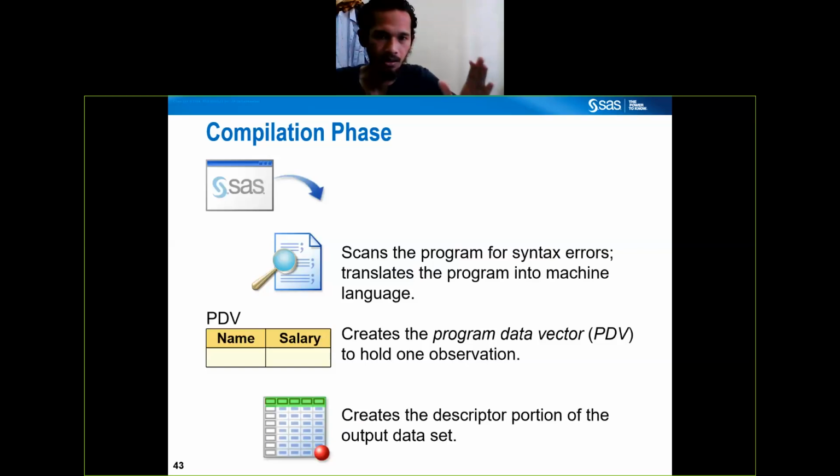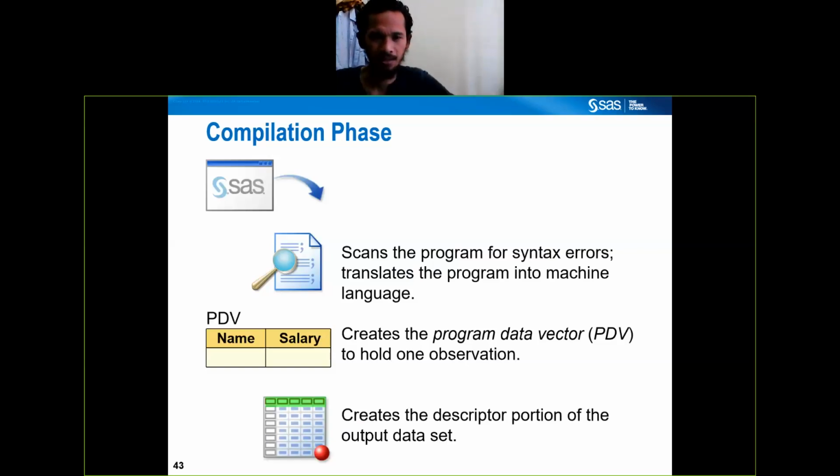There are 3 processes in the compilation phase, which is SAS scans the program for syntax errors. So anything that happens in the programs, maybe in how you write the programs, maybe the variables that are not suitable in some statements, and so on lah.